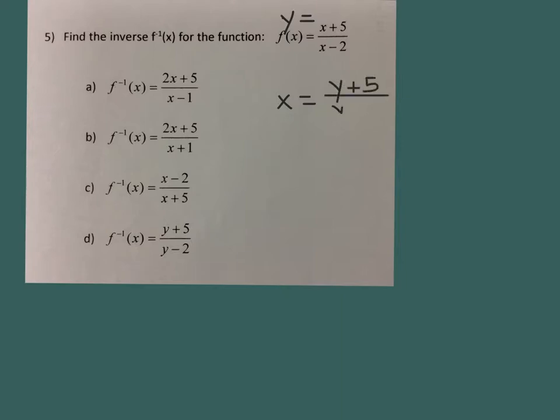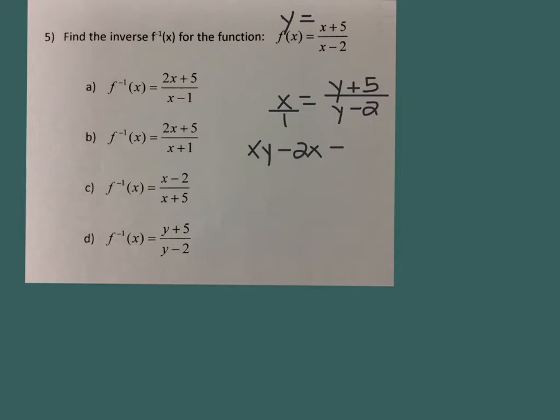All right, so now, if the right-hand side of the equation is a fraction, I like to make this into a fraction by putting it over 1, because then it allows me to cross multiply. So, when you cross multiply, you can multiply the top left by the bottom right. So if we do x times y minus 2, you're basically distributing this x to both terms. So this is going to be x, y, and then minus 2x. So I'm going to write xy minus 2x.